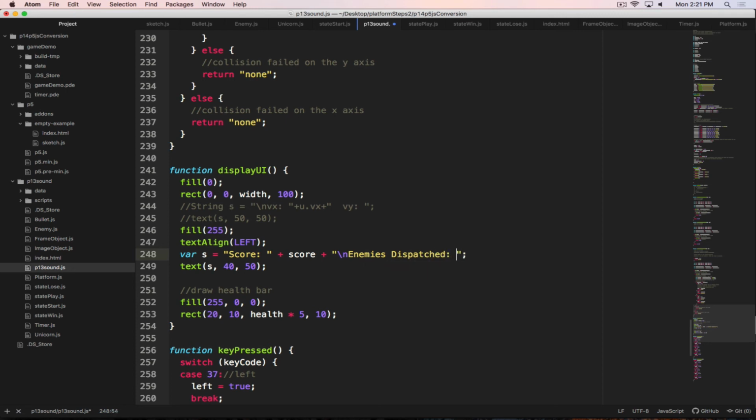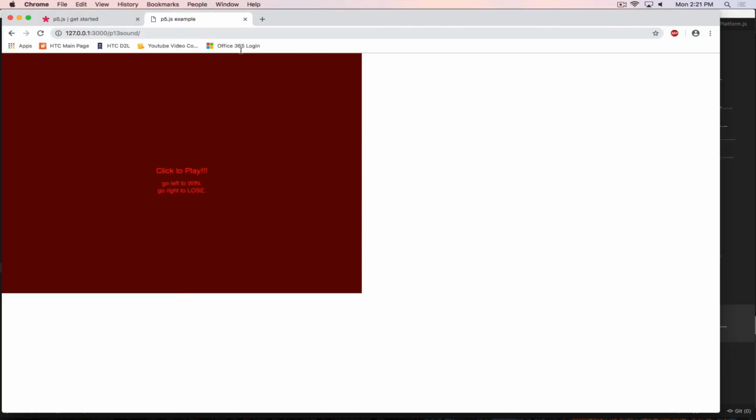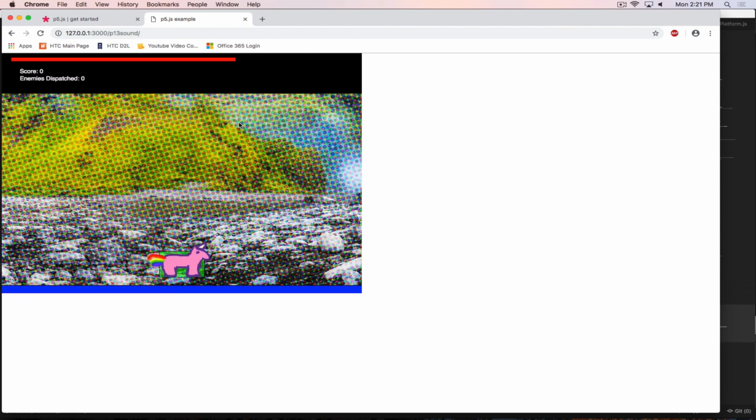I'm just going to keep track of how many enemies have been dispatched for now. So it will now provide that information for the player while they are working in the game. So now we can see score, enemies dispatched.